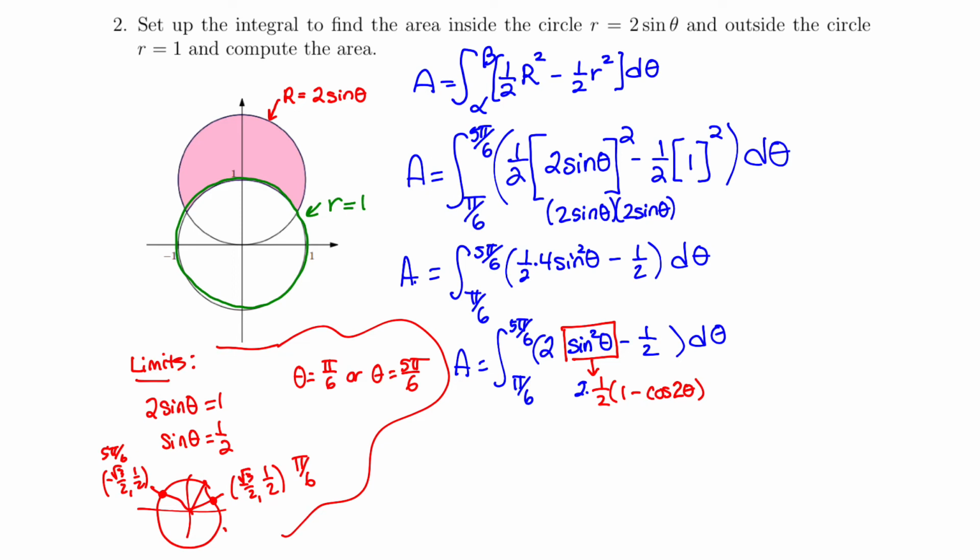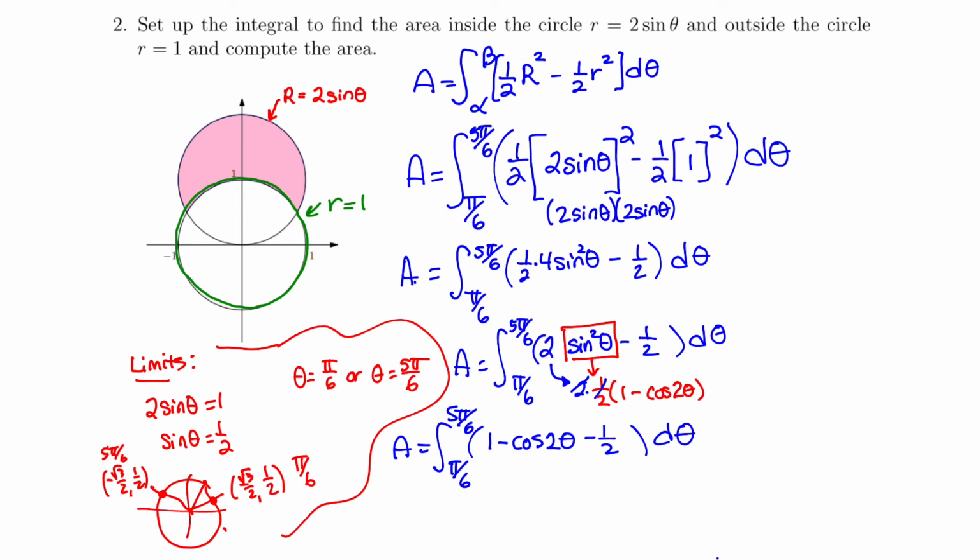Now, on test 2, we had to do something just like this, where we had to FOIL it. And in that case, because it had a plus, you had to come up with 4 terms. So it was an excellent question. Absolutely 1000% excellent question. So that gave me 1 minus cos 2 theta minus a half inside, because the 2 and the half canceled.